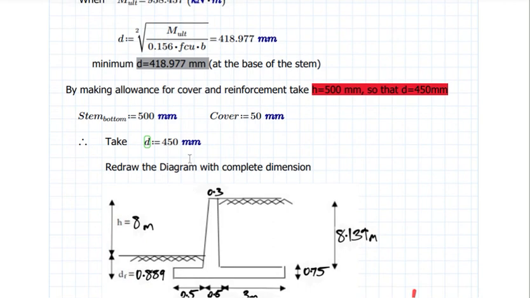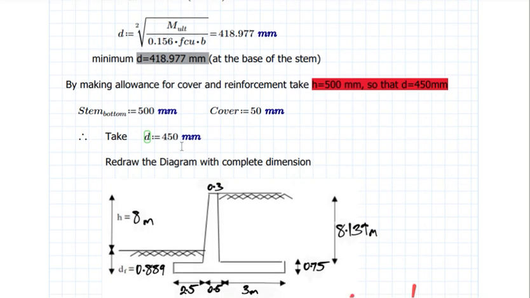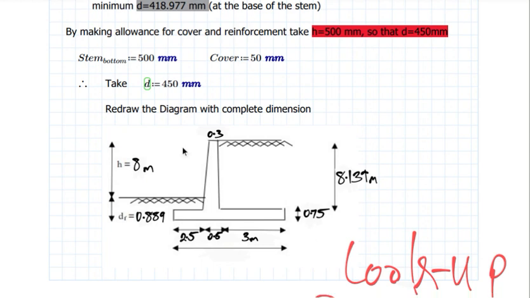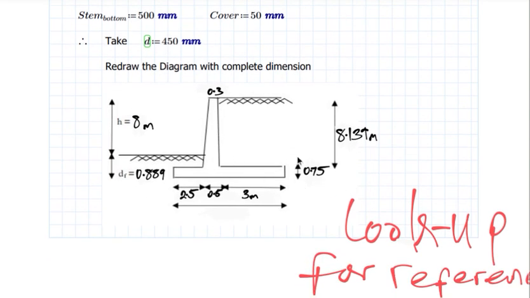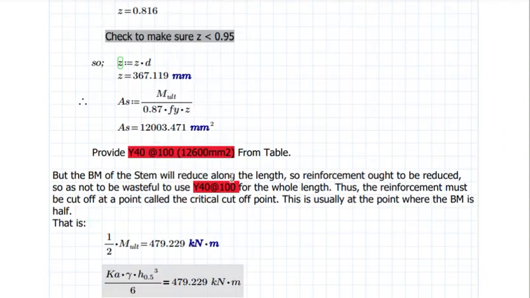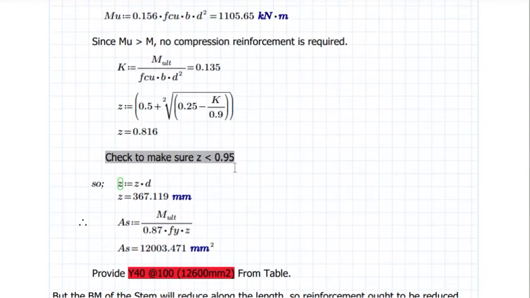As I said again, it's not compulsory you use this exactly. This just means it must not be less than what we have here. That's the minimum depth you can have. Since we have our top stem to be 0.3, we've now determined our bottom stem to be 0.45. That's the D, and the thickness is still 500. So now we can proceed to the design for the reinforcements.